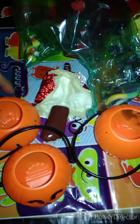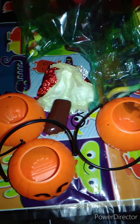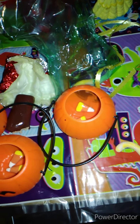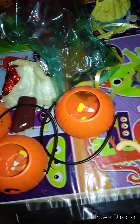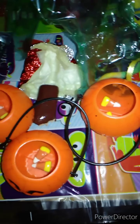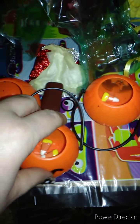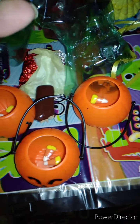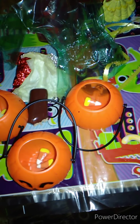Each bucket is going to get a couple of candy corns. These are actually for my toddlers and also for maybe my Sasuke because she does have teeth. I might be making her one as well. I don't have many candies but that's okay. They each get two of them and I actually have these cute little gummy worms. Look at these cute little gummy worms — how adorable are these? These are all handmade.